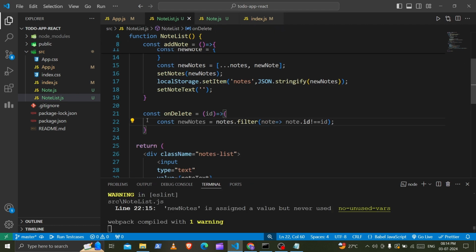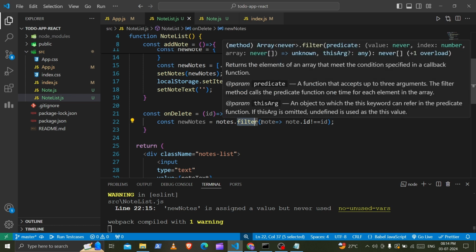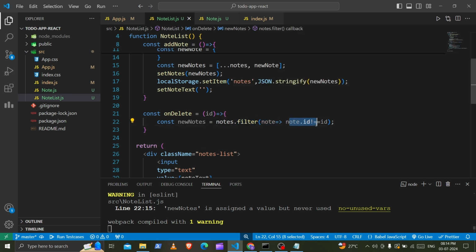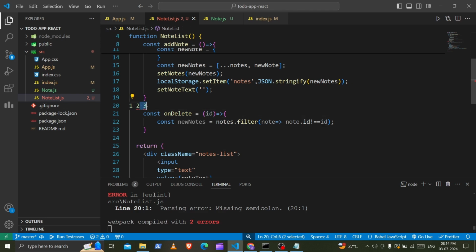Okay, so here we had created a new array of nodes where we are using this filter function. In that we will check that if node.id is not equal to id, then only add the node inside this new nodes array, or else discard it. So if suppose there are nodes of id as 1, 2, 3, and we are passed id as 3, then what it does is that it adds only 1 and 2 inside this new nodes array and discards the third one.